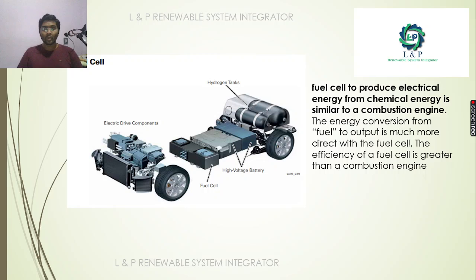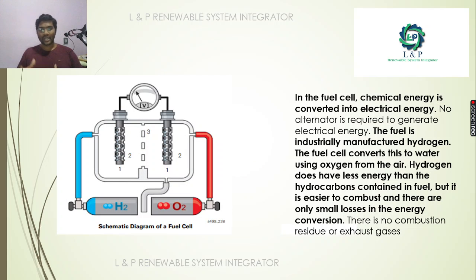A fuel cell is a cell which produces electrical energy from chemical energy. In the same way that a combustion engine works, it also uses chemical energy to produce electrical energy. The advantage of this fuel cell is that pollution is very low because the output product is water. So let us try to know what a fuel cell is.